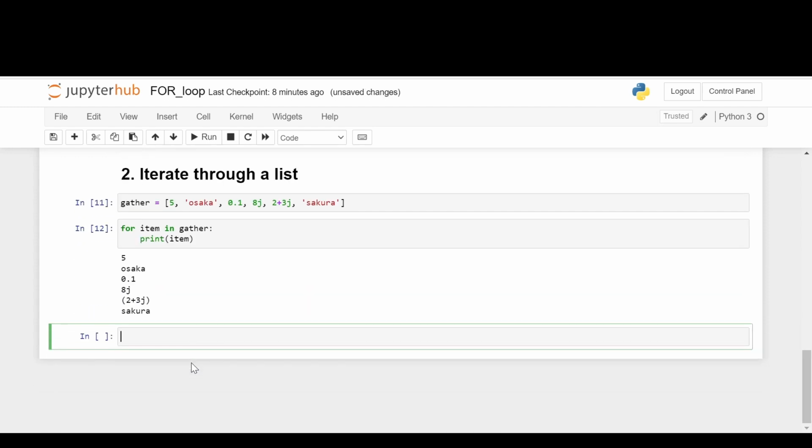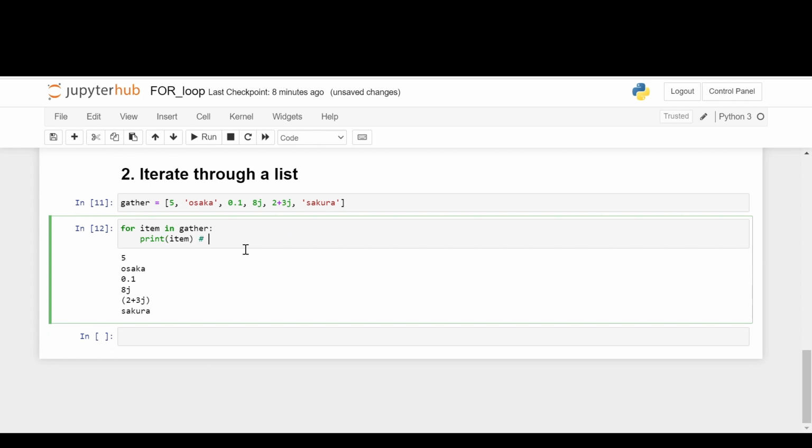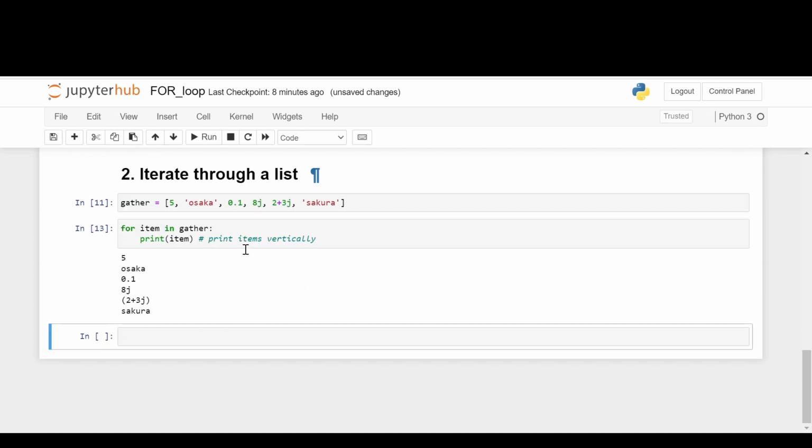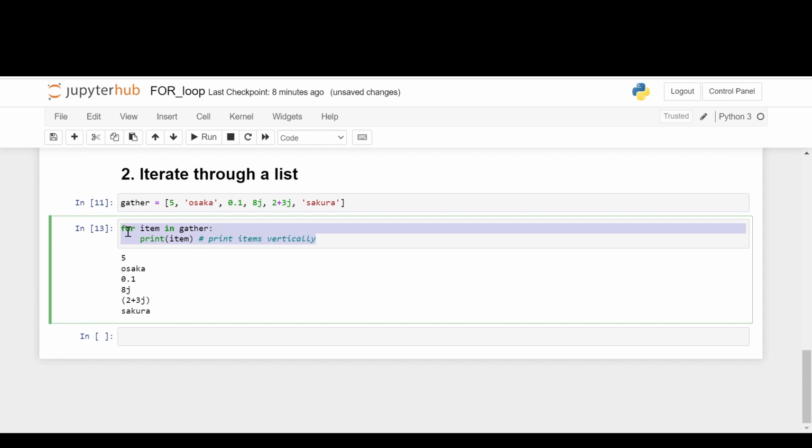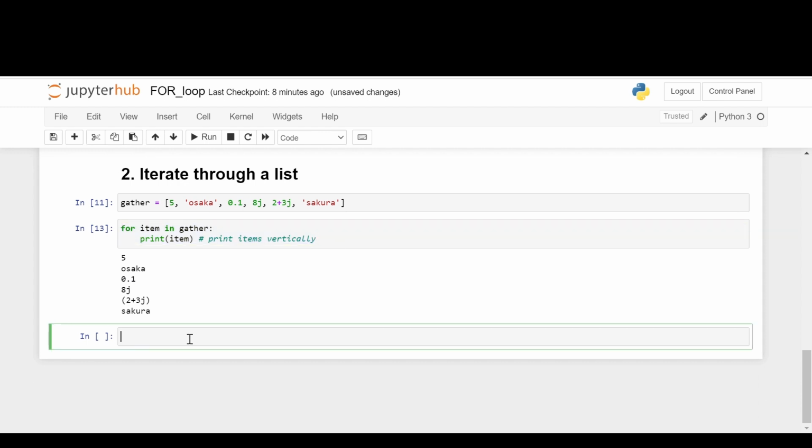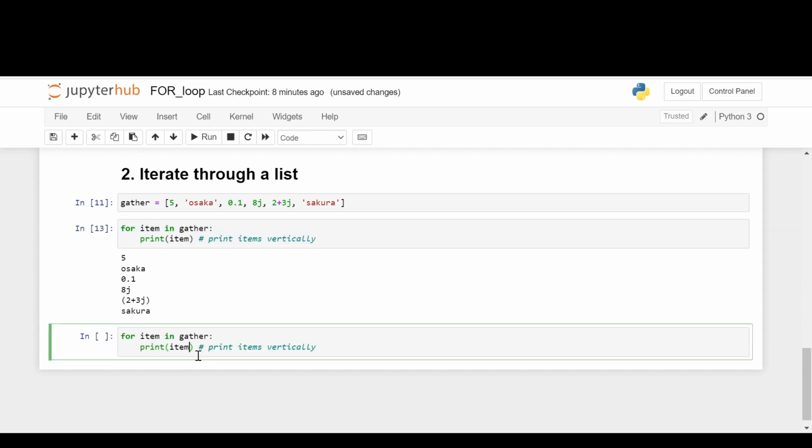Okay, so basically this is printing items vertically. Now similarly, like the case of string, you can print items horizontally as well.